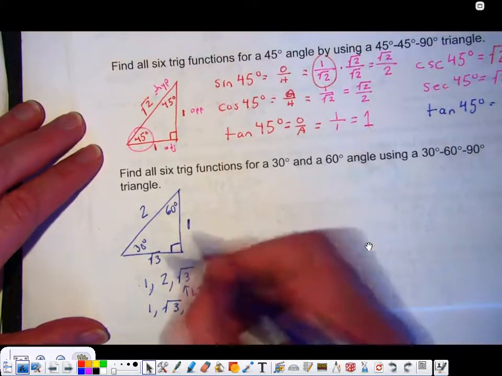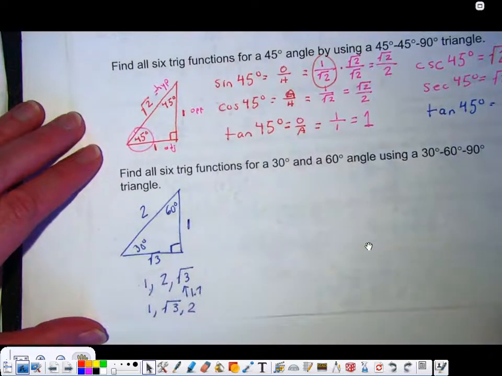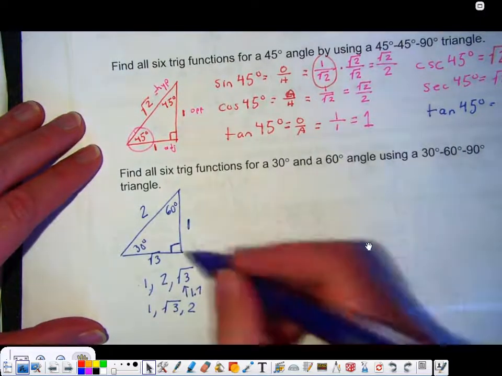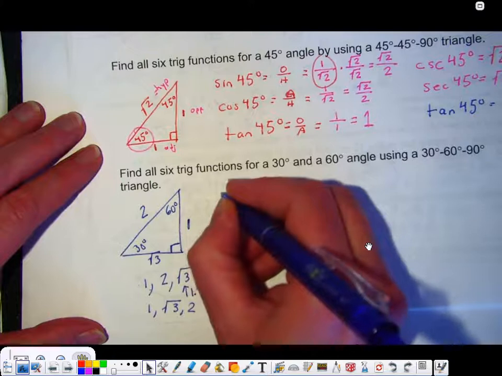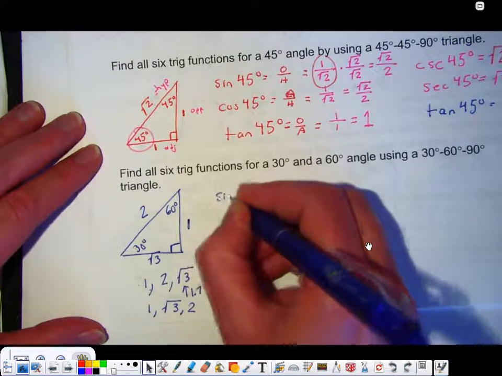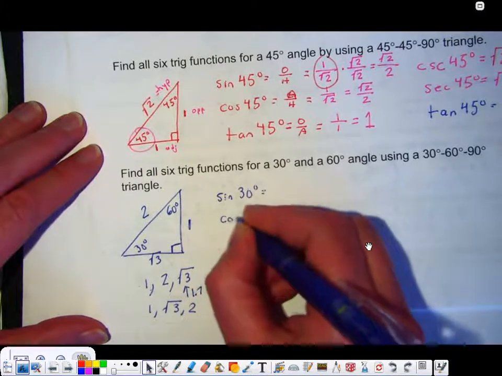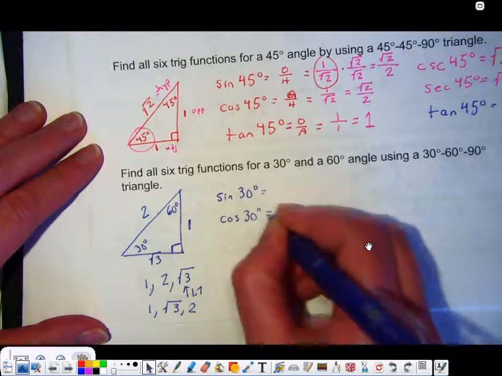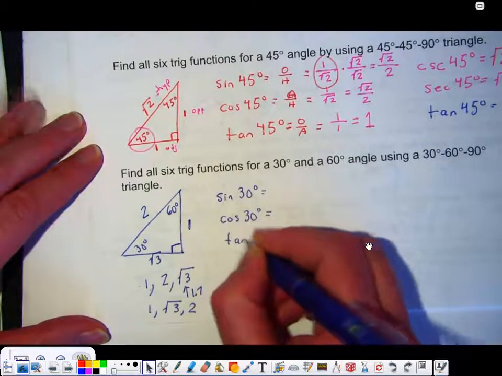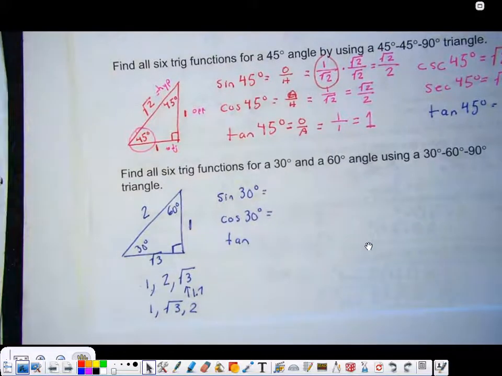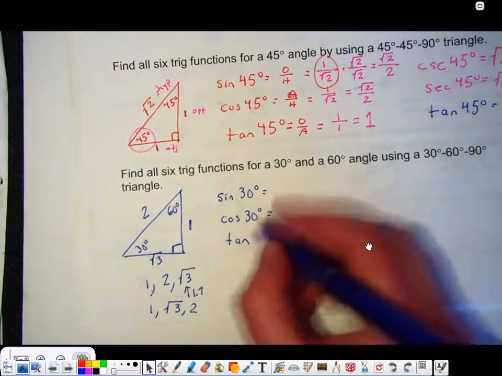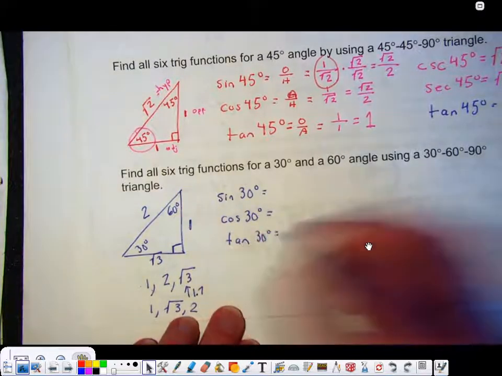If you switch these and do them backwards, you're going to get most every single problem wrong. So you really need to memorize that. What we're going to do is first do all the trig functions for 30, and then all the trig functions for 60. For your quiz, I will either ask you 30 or 60, not both. I'll just pick one, because it shouldn't matter which one I do. They're both just as easy.